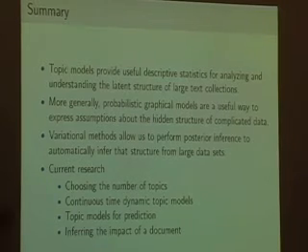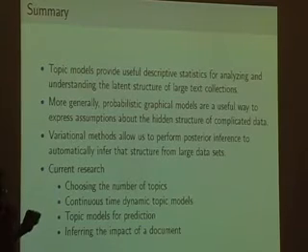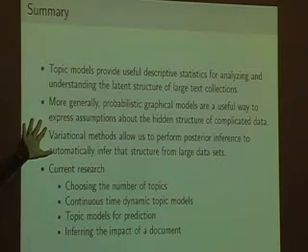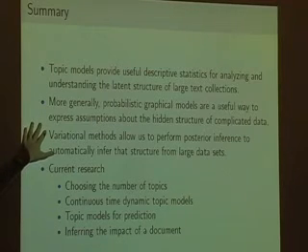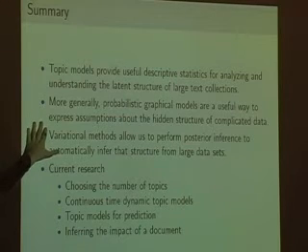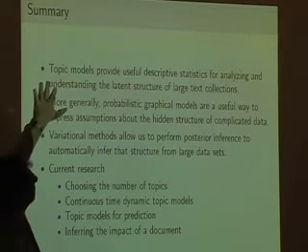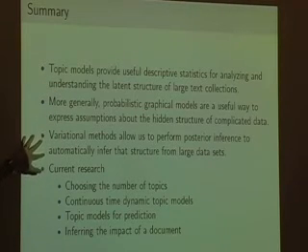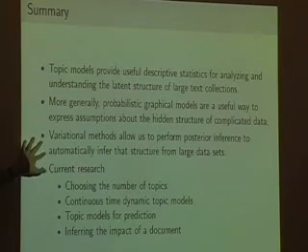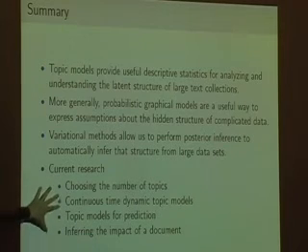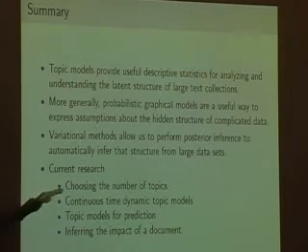More generally, probabilistic graphical models are a useful way to express our assumptions about the hidden structure of otherwise complicated data and to figure out what that hidden structure might be under that model, but of course paying attention to the fact that we are actually making a lot of assumptions about it. All of this posterior inference on such large data sets is thanks to variational methods. And to answer your question, what are the kinds of next things that we want to do with this? Well, there's all kinds of problems with that dynamic topic model. So one is choosing the number of topics.